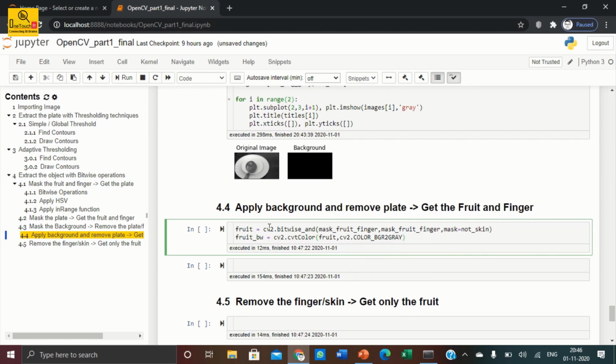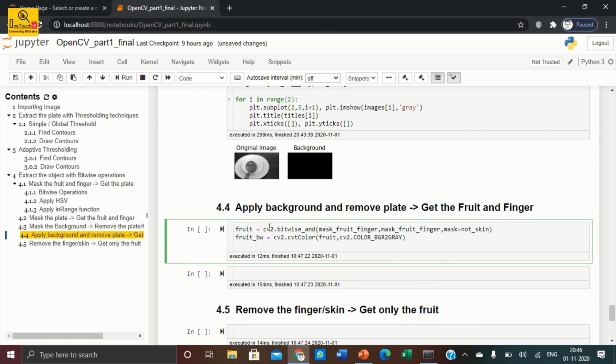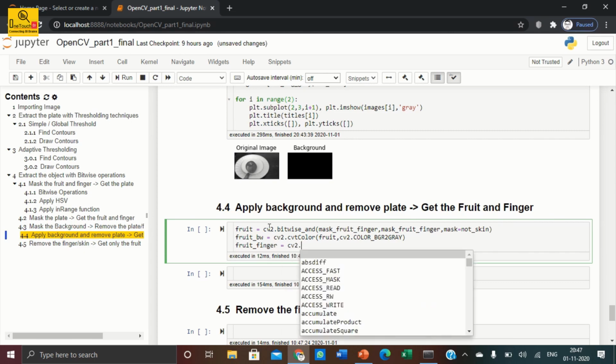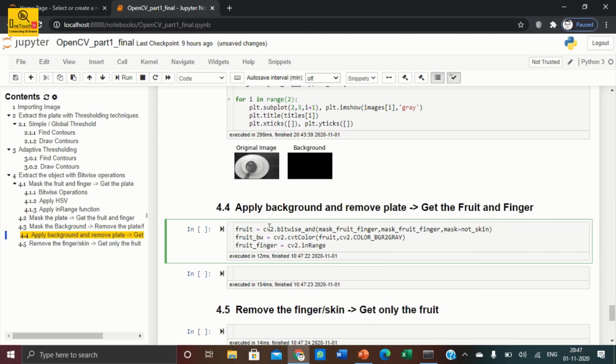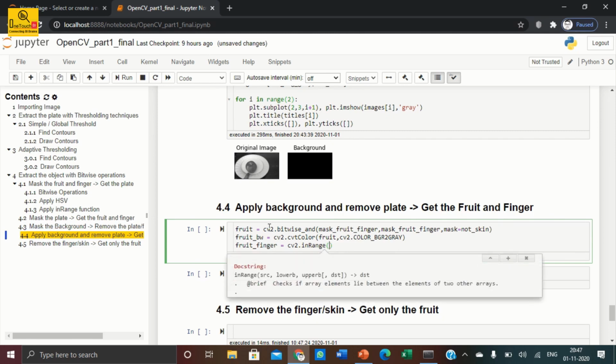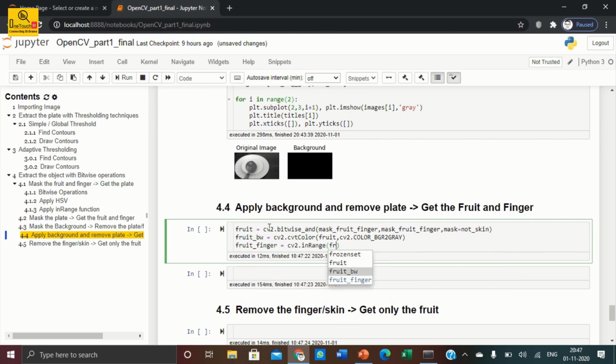Let's try to use this particular part, and then apply fruit underscore finger, cv2 dot inRange. Let's use this inRange function and then fruit bw. And then applying this inRange, the value min and max, so 10 to 255.